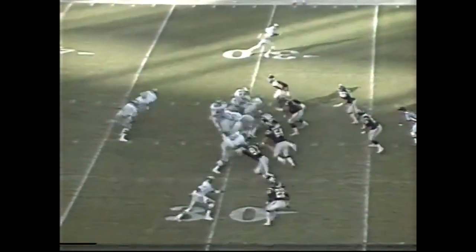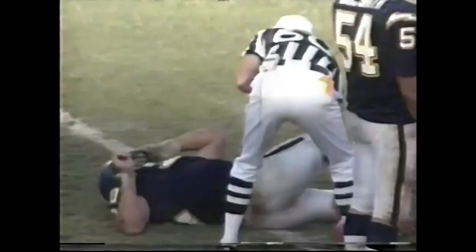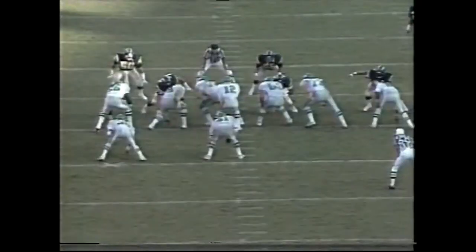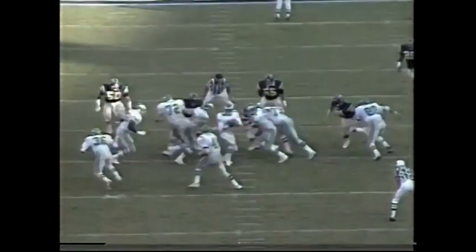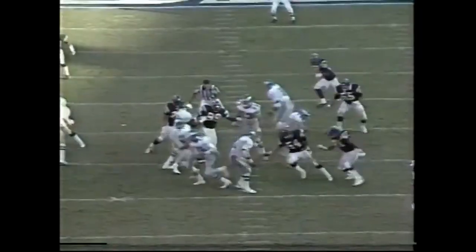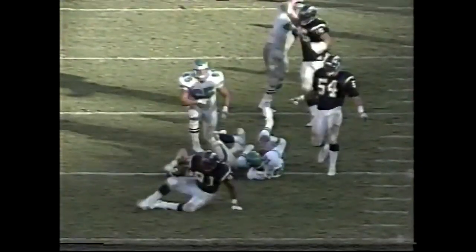We begin the final 15 minutes. First down, Philadelphia. Cunningham sacked again for the 5th time today. Leslie O'Neal and Bert Grossman in on the play. Leslie O'Neal came from the backside. Number 91 is kind of coming here. Randall's rolling out this way, so usually you don't block that backside linebacker, but in this case they should have, because Leslie O'Neal comes in, and you see right there Billy Ray Smith, number 54, along with him. Grossman closes in from one side. O'Neal, number 91, from the backside. Randall Cunningham doesn't have a chance. And Bert Grossman is hurt again.